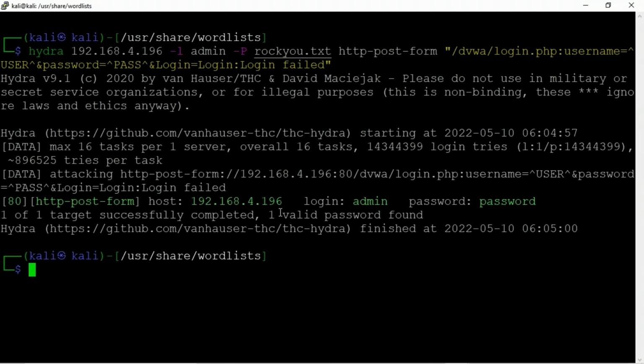Now this may be painfully obvious to you already, but I'm going to state it anyway. Do not run these types of attack tools against sites that you do not own, or that you do not have express written consent to run an attack against, because running this attack is crossing the line. You could be prosecuted for it depending on what you're doing to it and where you're doing it from. So only do this in a test environment or as a penetration tester.